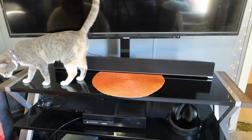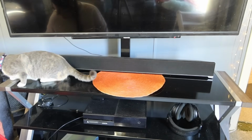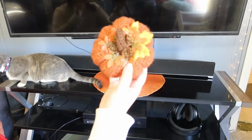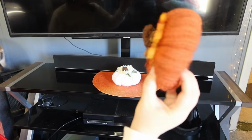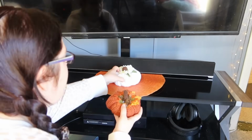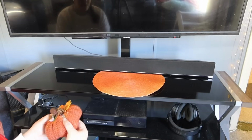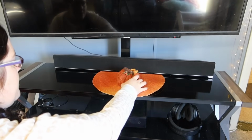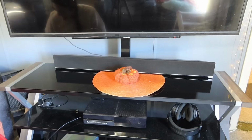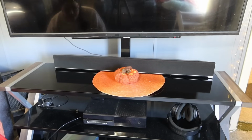Speaking of which, alright, yay! I found the other one. Look how cute these are. She did a really good job. She made them. So I'm going to switch this white one out. I like the orange better with all the dark stuff in here. And then, that may be all I do for right there.